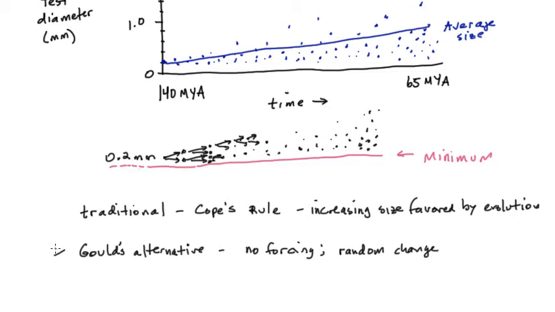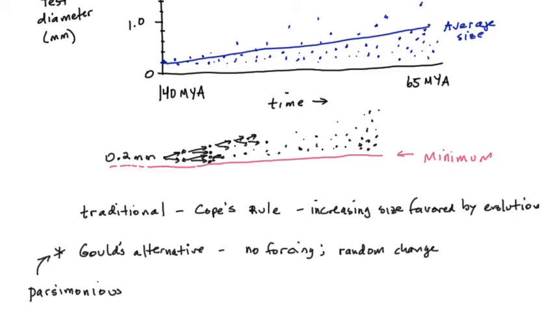The traditional view requires something that forces body size towards increase. Natural selection or species selection, or maybe something else that we haven't discussed. If this is the case, then the size increase is a driven trend. Gould's model requires nothing driving size evolution. A starting point close to the minimum is given, and random evolutionary change presumes no underlying directionality in the way that the traditional model does. If we apply the principle of parsimony, Gould's model, the one with no driving force, would have to be the preferred explanation of these two.